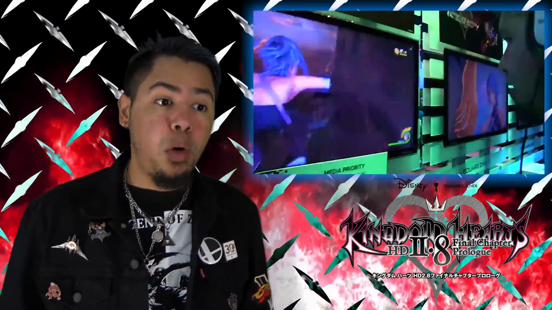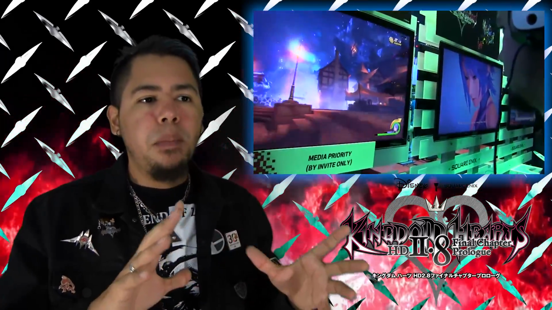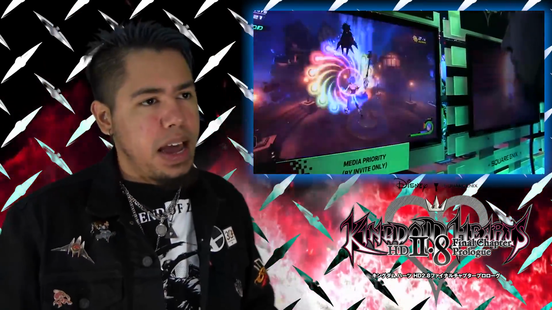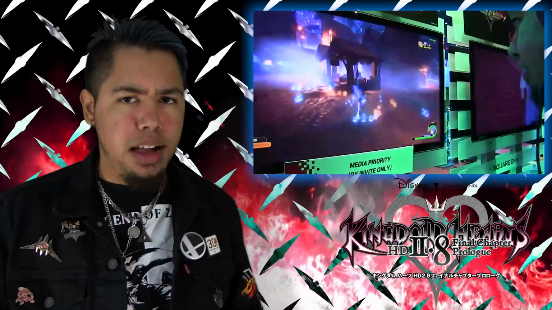The enemies in the demo were pretty cool. They're different, and you can kill specific enemies faster by using a certain spell. Like there's these dark ball looking Heartless that had flames on their head. What are you gonna do? Blizzaga, smoked, right? There were flying Heartless that had wings and stuff. Thundaga, smoked. So there was some really cool context with that.